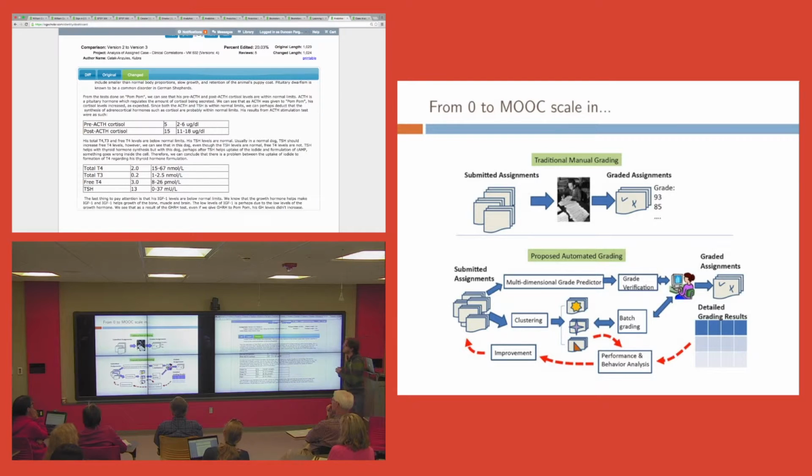Okay, so traditionally what we've been doing right now is you have some submitted assignments and then Duncan spends 3 weeks trying to get through them all. And then you have your final grades based on the result of that. That takes a lot of time. And furthermore, this typically has to be an expert. Right? I can't put a novice there because the novice isn't going to provide the right assessment. It has to be somebody who's been trained to do this. So even if it's a TA, you have to train the TA to know exactly how to evaluate these things. So that's very, very expensive, very, very slow.